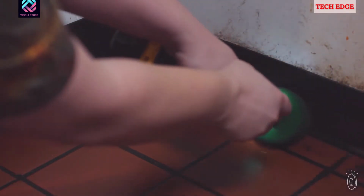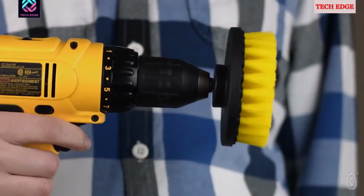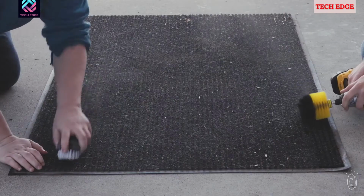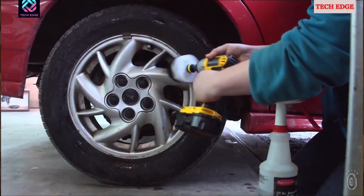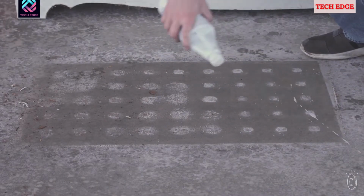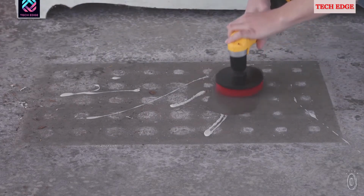Whichever color you pick, it comes as a set with a flat and a round brush to give you better access to the surface you're working on. The round brush works great on corners and curved surfaces. Drill Brush can do the job better than hand scrubbing, and it can help relieve strain from the repetitive motion of scrubbing too. He first scrubbed tires and wheels at his car wash. The prototype drill scrubber he made impressed his customers so much, he knew others would appreciate his more powerful cleaning solution.